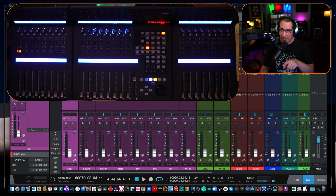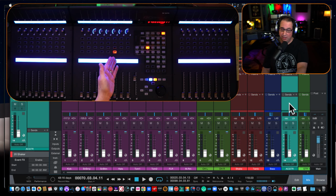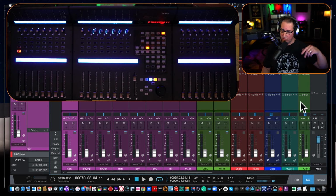I only have 15 visible tracks on my screen. If you go all the way over in my Studio One, I have track 14, which is over here. And if I click in the DAW, you'll see it switches here on the console. I keep saying Console 1 on the QCon. I only have 15 tracks that are visible, but this session has 24, 25 tracks in it. I'm back here on track 1.